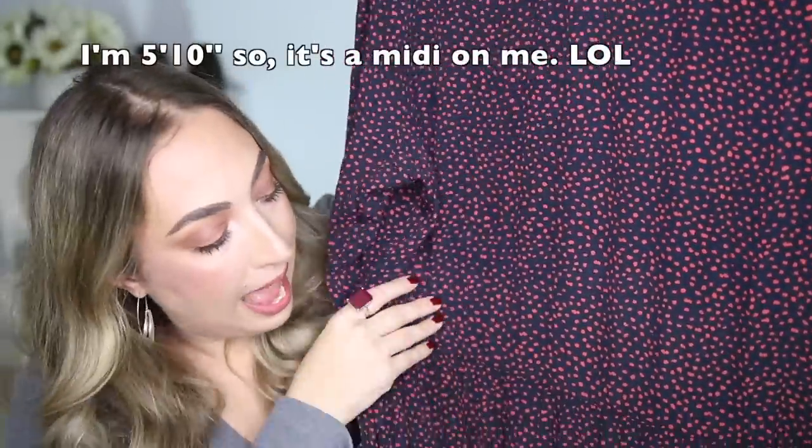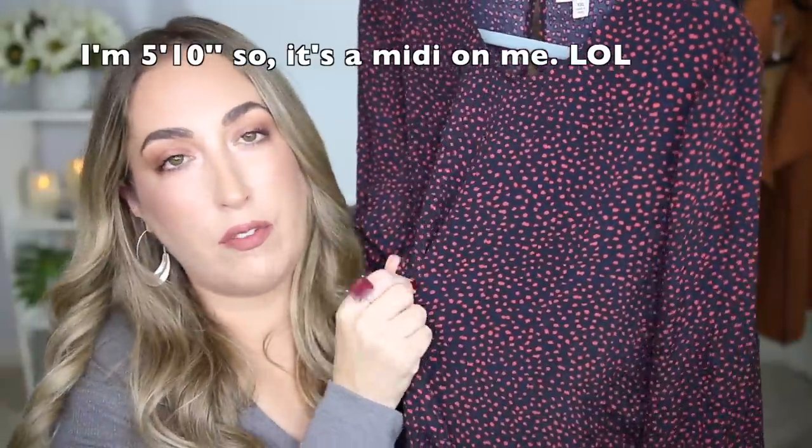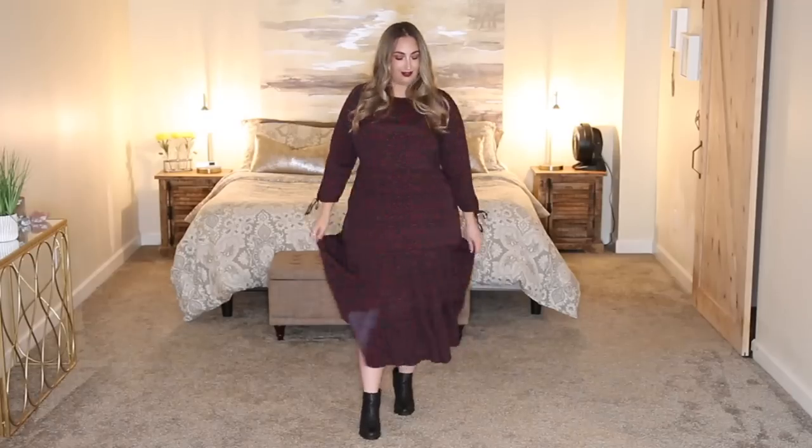This is a long sleeve maxi dress and it is really cute. The fabric is very soft — it's made of 100% viscose. If you're not familiar with viscose, it is a semi-synthetic rayon. Rayon is very breathable, airy, light, and a very long-lasting material. One thing I will say is this dress holds a little bit of a wrinkle, so if you put it in the dryer for a couple of minutes, it should be good to go. When you go down to the waistline, it looks like it doesn't have a lot of shape in the viewfinder, but when you put it on it angles in a little bit, giving an apple body more of an hourglass style figure.